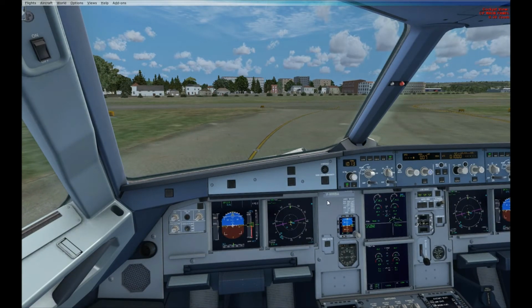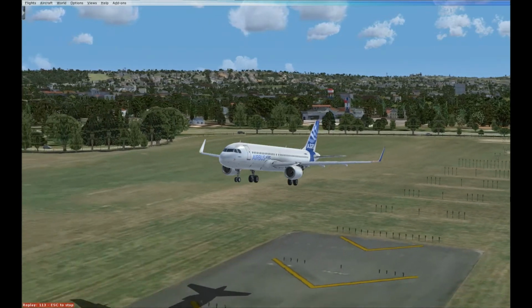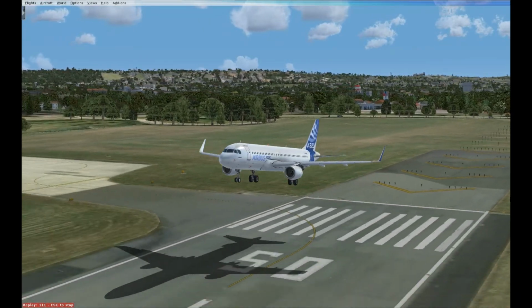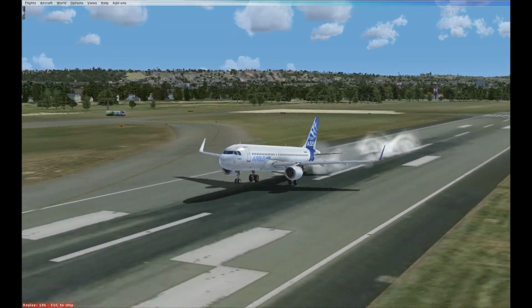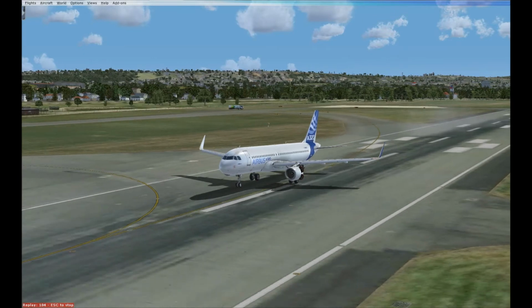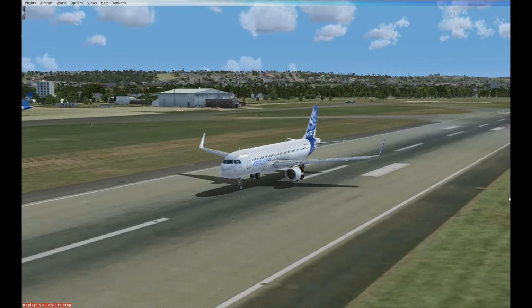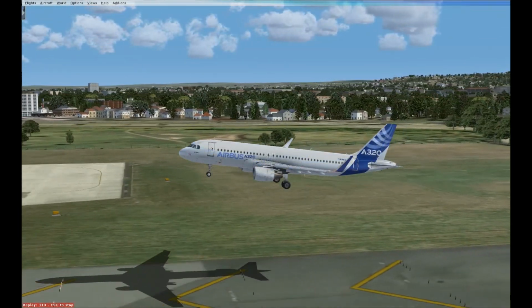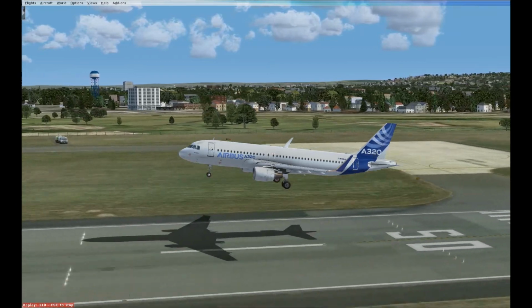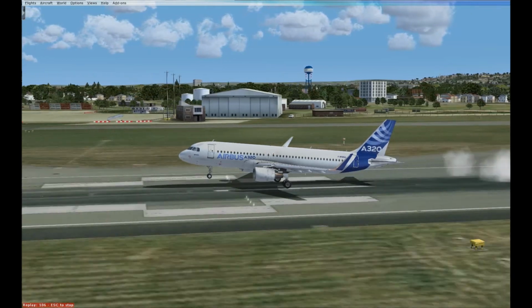We'll just look at the final stages of that approach again, on replay. You may have noticed that on my final approach there were two aircraft parked on the end of the runway, one of which was on the runway, one waiting. They don't show up in the replay, but I should have actually made a go around because of the presence of those aircraft, but for the benefit of this demonstration flight I chose to ignore it. I do apologise, but that's the beauty of the simulator.